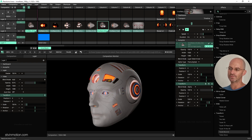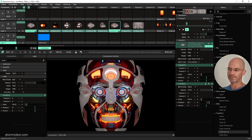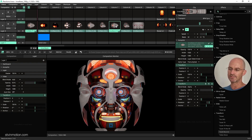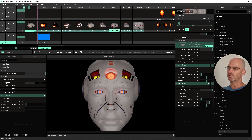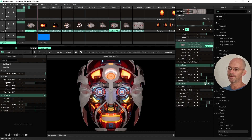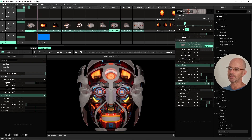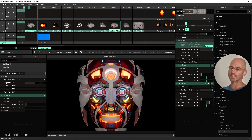The next one is the same thing but without any emitting parts, and also from the side - you can see the area of the ear very well. This is actually the clip that I started with, which is the face opens up showing inside the parts that emit on the beat, and then closes. All the clips here are delivered on their side because I wanted to use as many pixels as possible. You can see it opens up from the mouth area and all the way to the top.